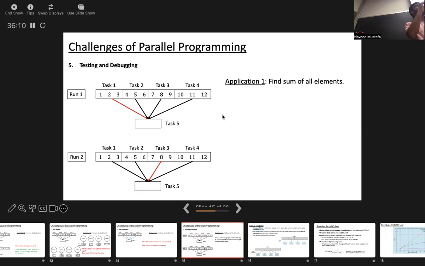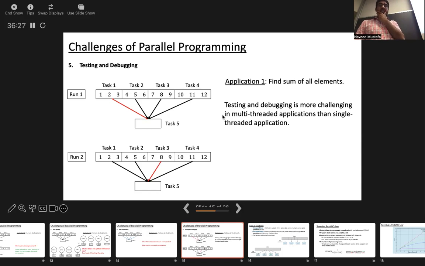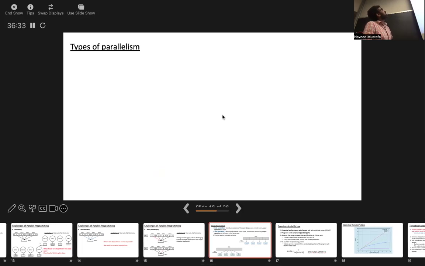So it is very difficult because the sequence of events is not deterministic. And if something is not deterministic, you cannot reproduce it. If you cannot reproduce an error, it will be difficult to debug that error. So as a result, testing and debugging becomes more challenging in multi-threaded applications as compared to single-threaded applications.